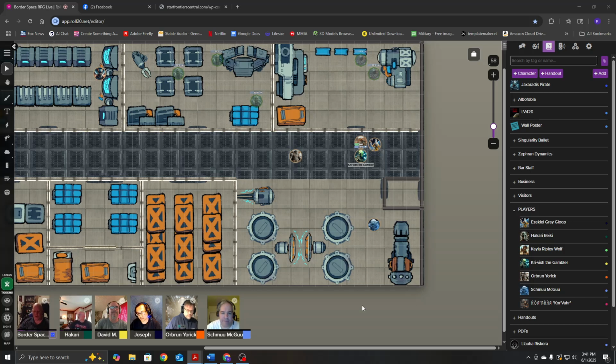Okay, so Shmoo, you're moving to plant explosives? Yes, sir. I'm keeping a careful eye out for anything that's gonna try and jump out at me. Okay. You're lucky. Nothing is jumping out at you.